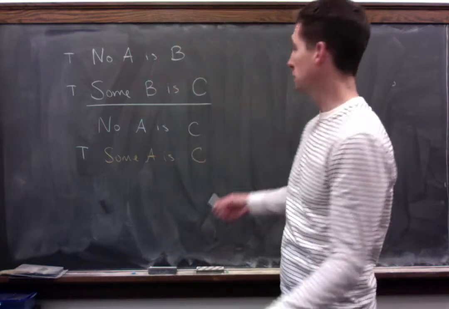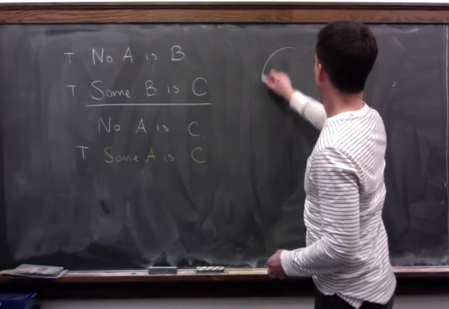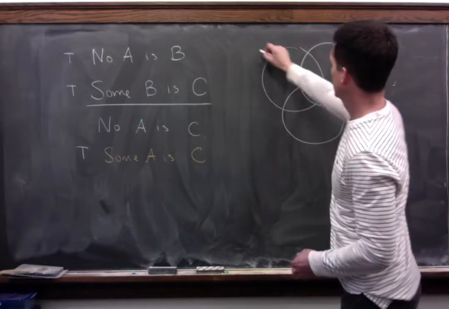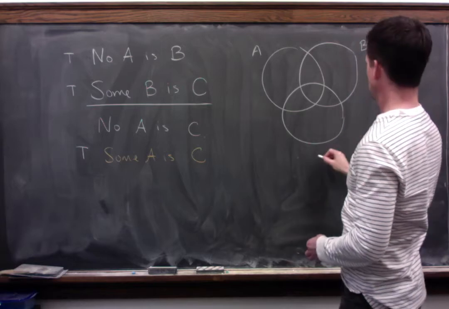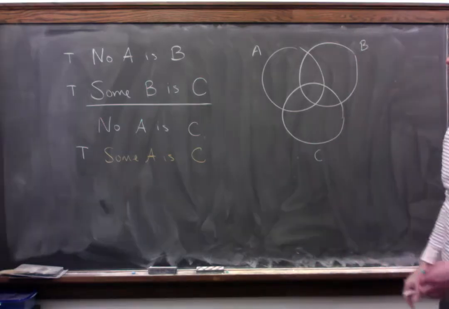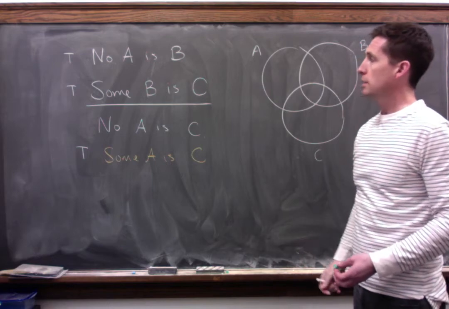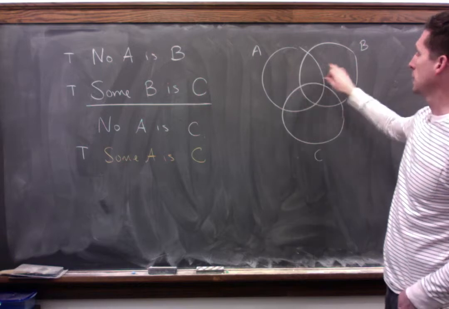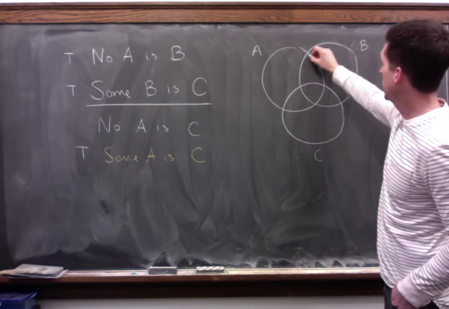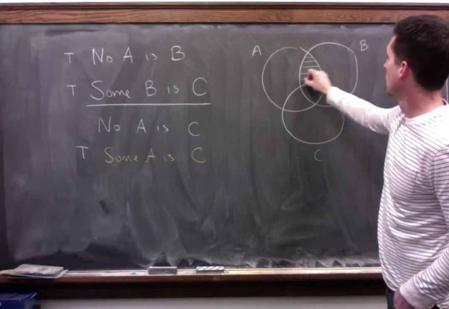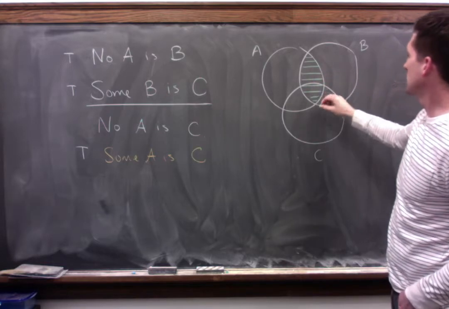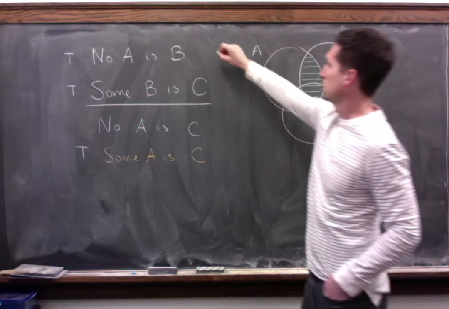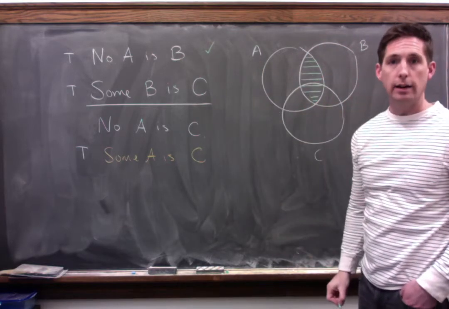First, we're going to draw our 3 circles for A, B, and C. I'll label these just to keep us clear. But first, let's start with the first premise. What does the diagram look like if no A is B? Well, if no A is B, there's no overlap between A and B. There's nothing in between the two. And so we're going to shade off this whole region here. Notice it goes all the way down through the C region, because if no A is B, there's nothing in that entire overlap. So that's premise 1 diagrammed.